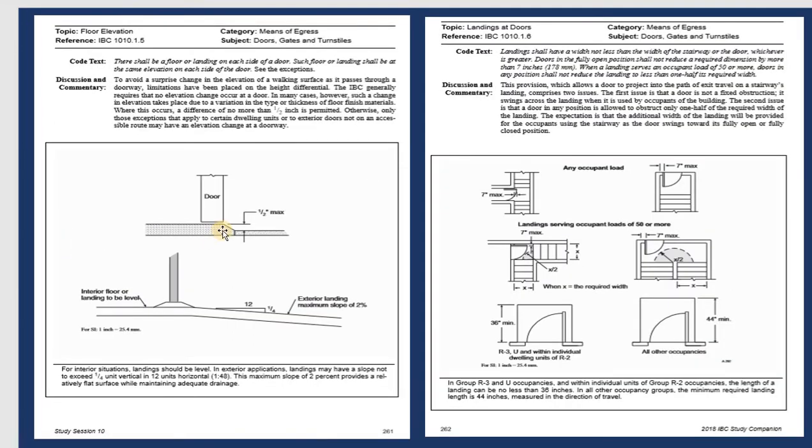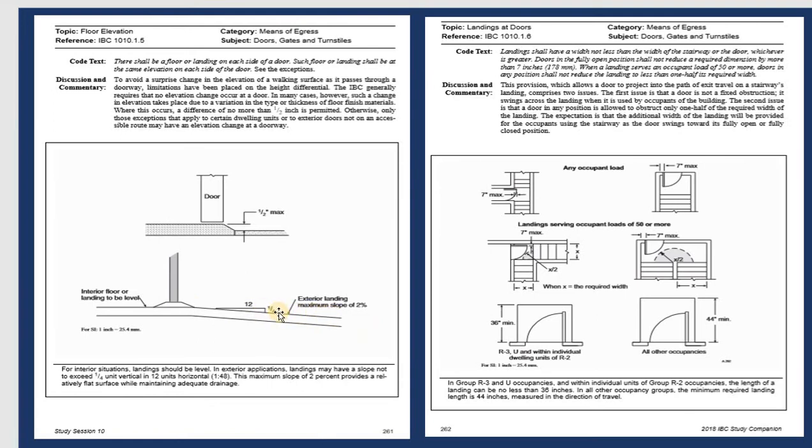If you have a door with a threshold on the slab, the maximum they allow is 1/2 inch. If you have a threshold right here, the maximum is 1/2 inch max. If it's farther than the threshold, the maximum is 1/4 inch for the interior and exterior. So if you have a threshold, remember the maximum difference we allow from the level inside and outside is 1/2 inch.